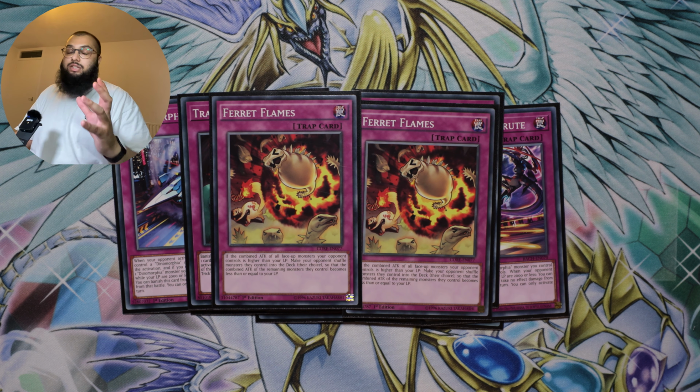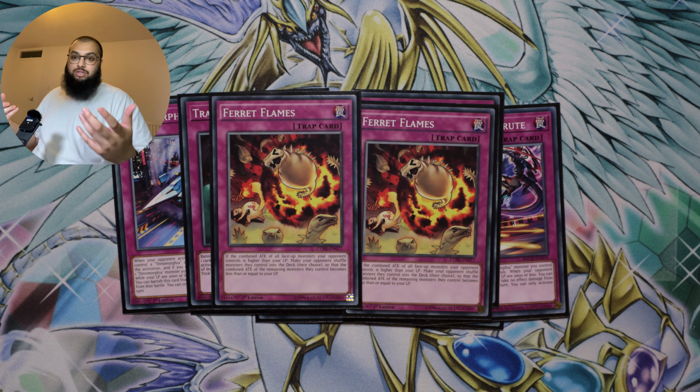And against Tearelements, if they go to the grave by card effect, aka Torrential Tribute, they're going to proc their fusion summons, and we don't like that. So that's another reason why I took it out as well.